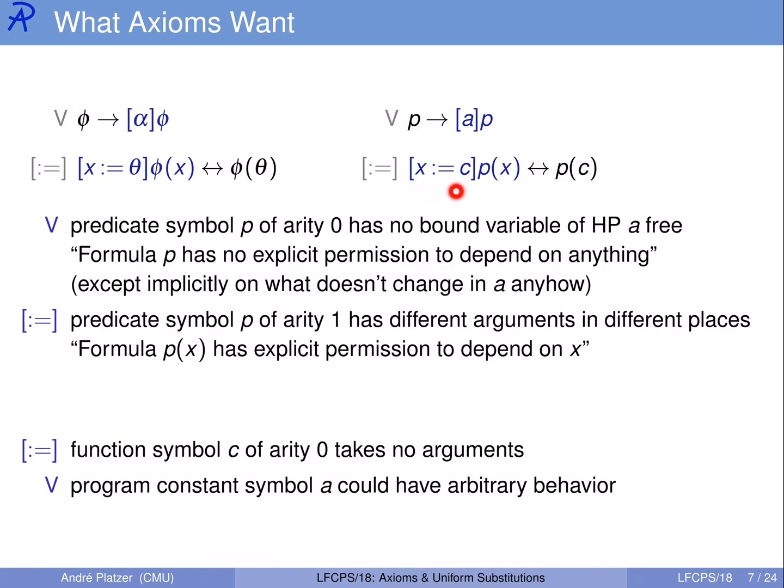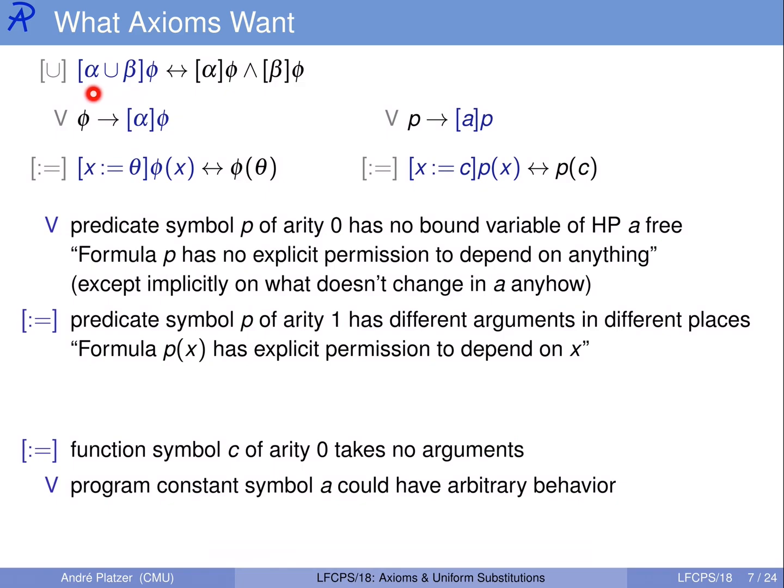And overall, we say that after we assign the value of c to x, is P true of x if and only if P is true of the value c that we are apparently going to assign to it over on the other side. And so in addition to predicate symbols of no arguments that we needed for vacuous, we may need predicate symbols of one argument here, and we may need function symbols like c of 0 arguments, and program symbols which never get any arguments because they can intuitively retouch them. The point is that the formula has a visible explicit permission to possibly depend on x because we pass in x as an argument in the same place that we pass in c as an argument over there.